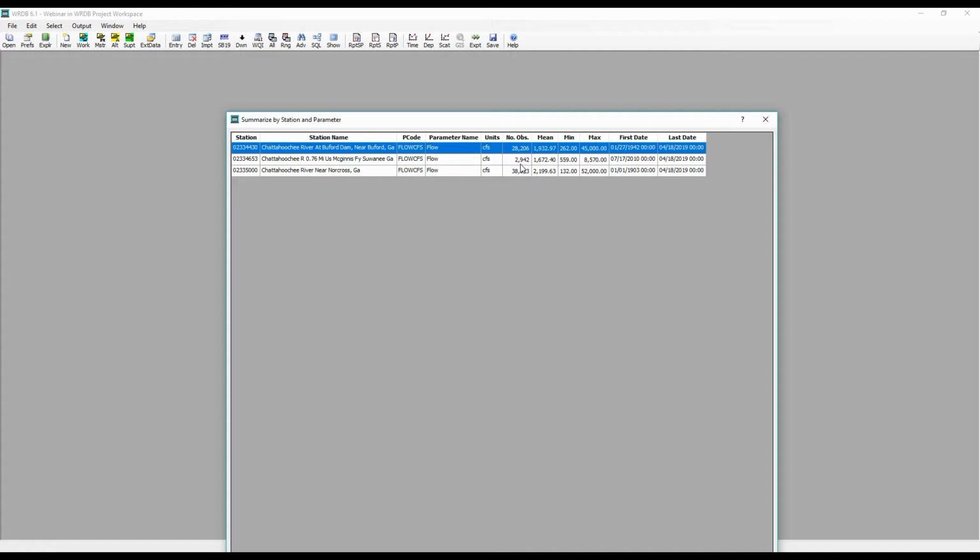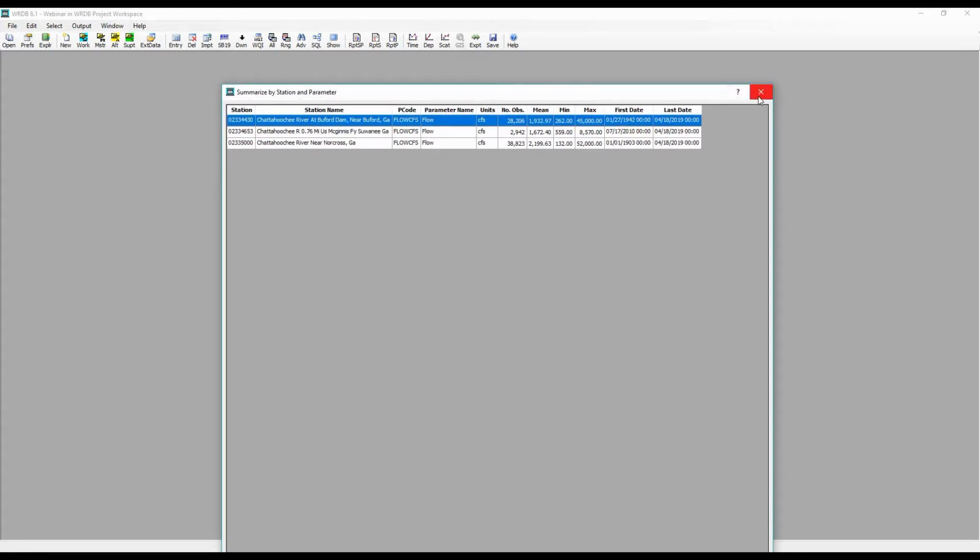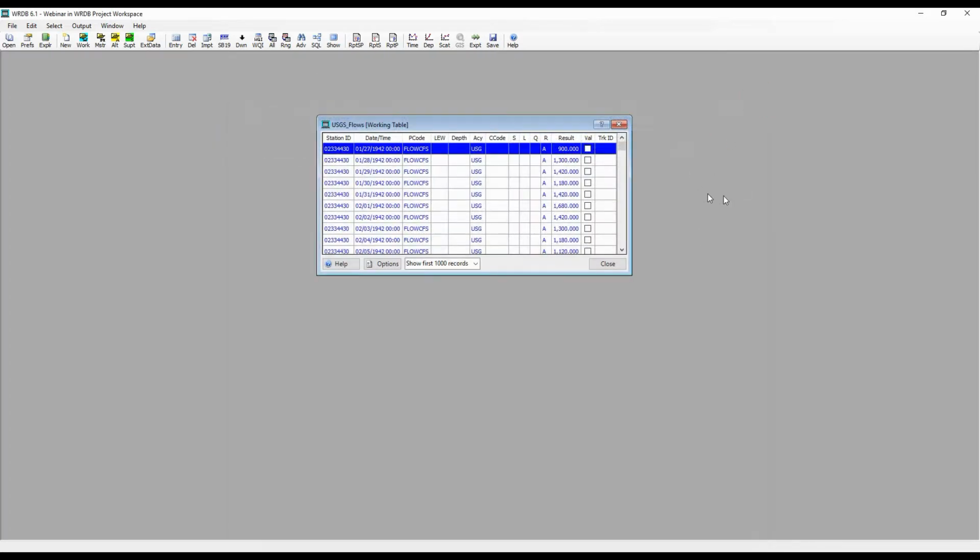The next one's just 2,900 records from 2010 to 2019. And then the last one is 38,000 records from 1903 to 2019. So that just gives us a quick look at the data that's in there. We're going to look at some other ways that we can look at the data in just a little bit.